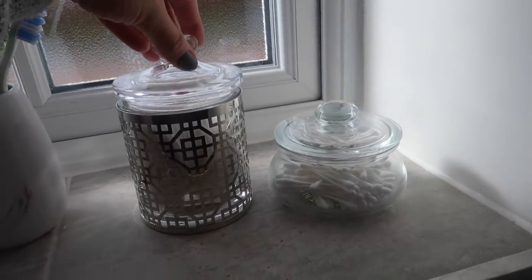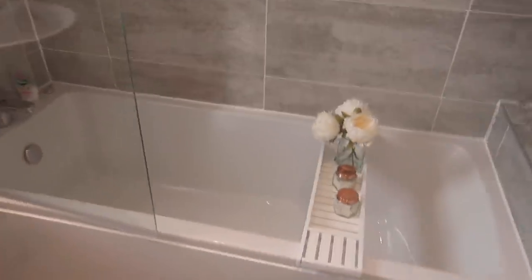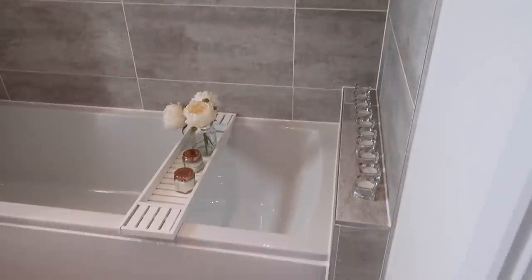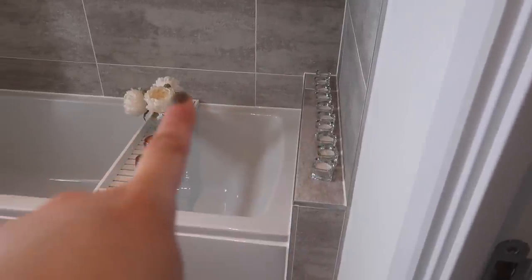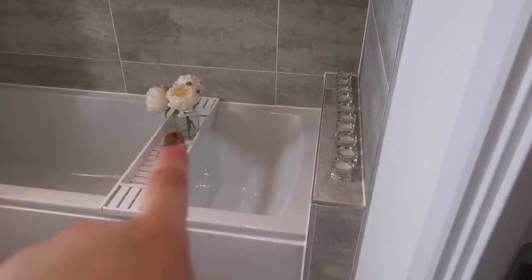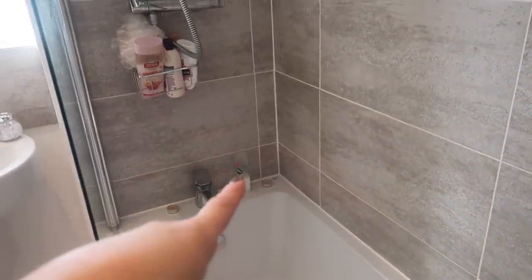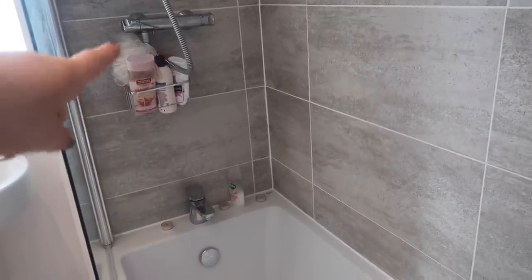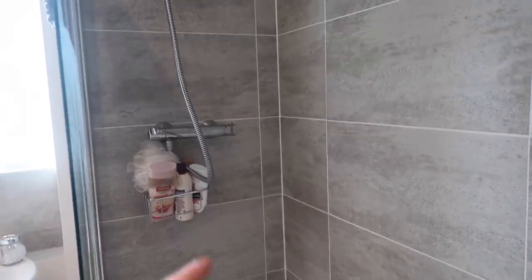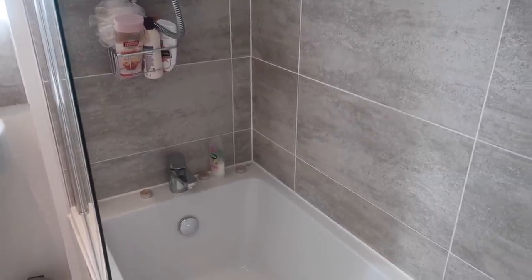At my sink I have a soap dispenser from Next and a little Hotel Chocolat body cream. I love the chrome edge — it's quite nice. I love the fact that all of these accessories have little bobbling bits at the top. Here is my bath slash shower combo. I have some IKEA candle holders with candles, some items from B&M, primark candles — a pound each, a piece from The Range — seven pounds, and my bath mat. I have a little caddy with my products in but I'm not a massive fan of everything on display — I need to think of a storage solution.